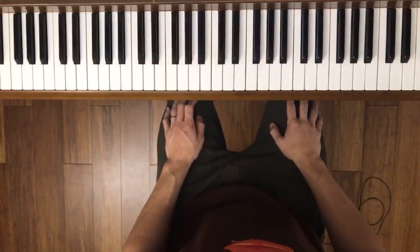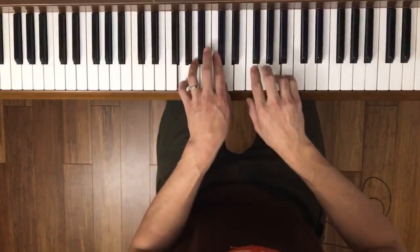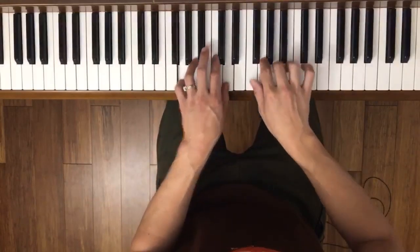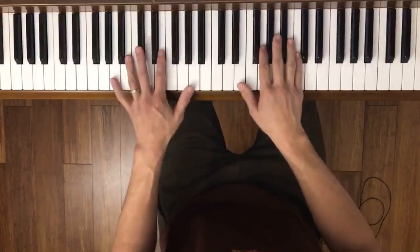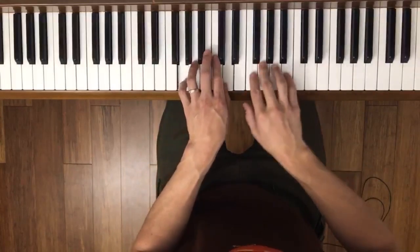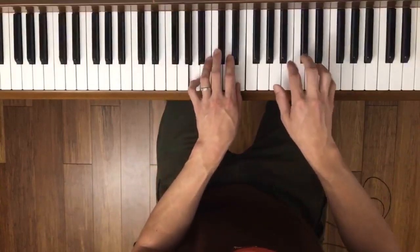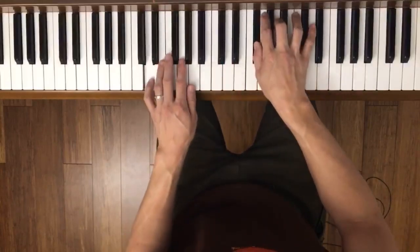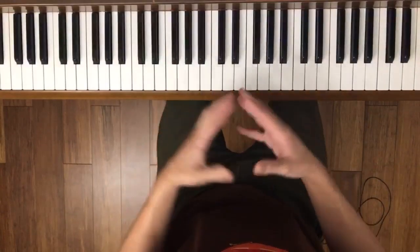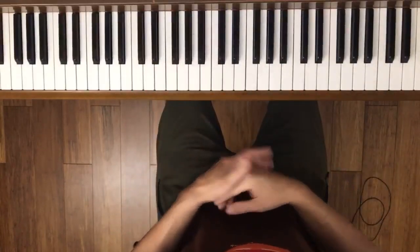Okay, put it back all together from the bridge. All right. Try that together. Ready, go. And then, feel free to just practice hands separately anytime you want. I'm just giving you a basic format, a basic sequence on how to practice this. So pick and choose and change it around as you like when you're practicing.